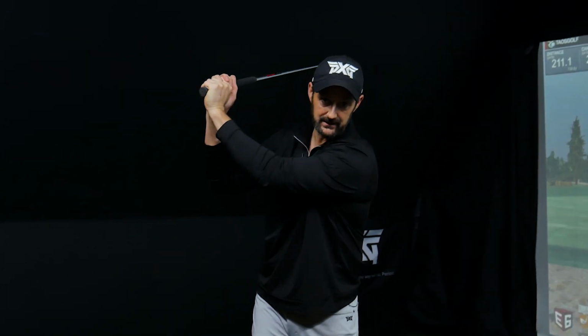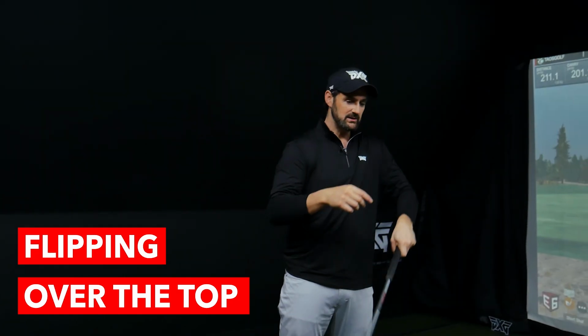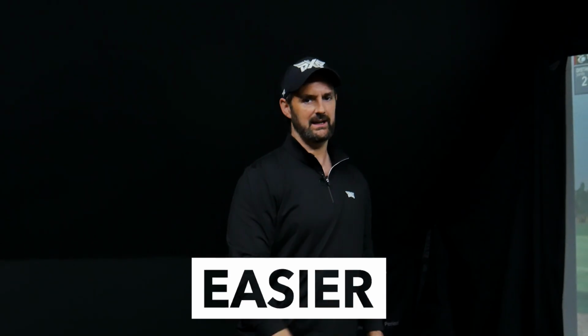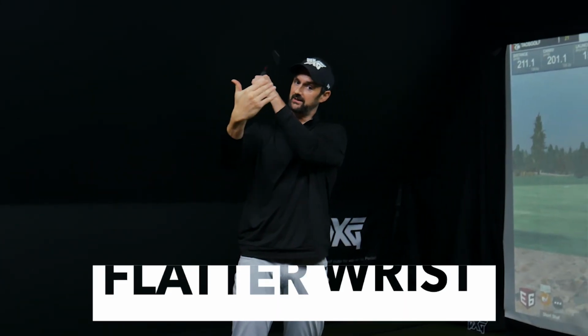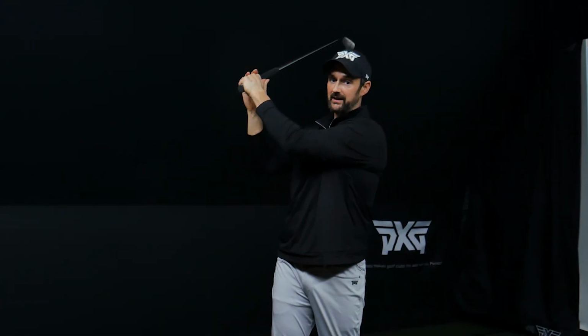Well, from here, it causes over the top, it causes flipping. But it's not because of the wrists. That's the occurrence. There's something happening before that, something that we can fix to make the swing much easier, much more reliable, and to give us one of the holy grails of a good golf swing, which is to have a flatter wrist here at the top of the backswing. That's a signifier that we have done some other things correctly.